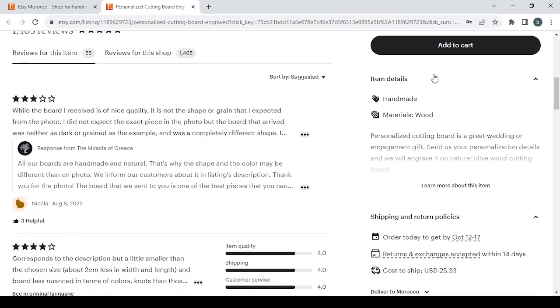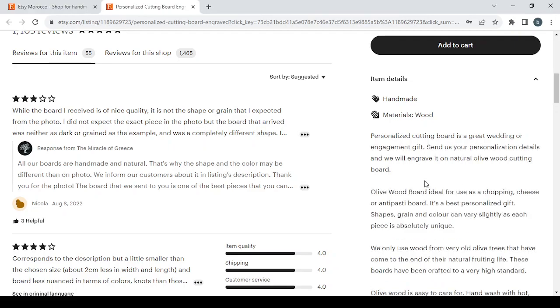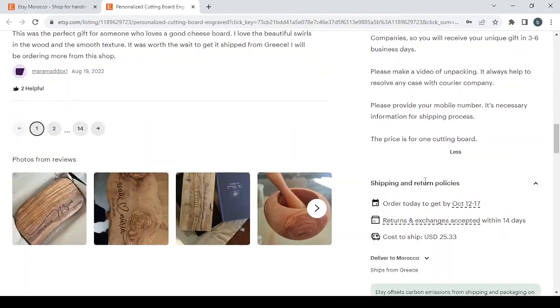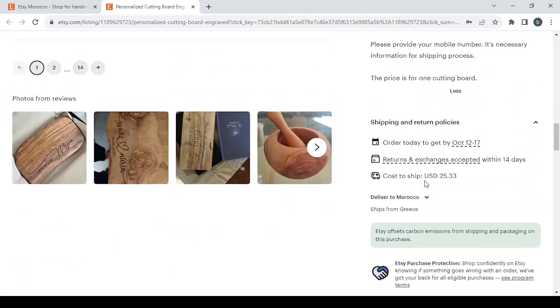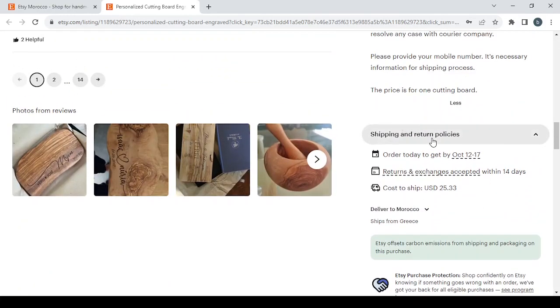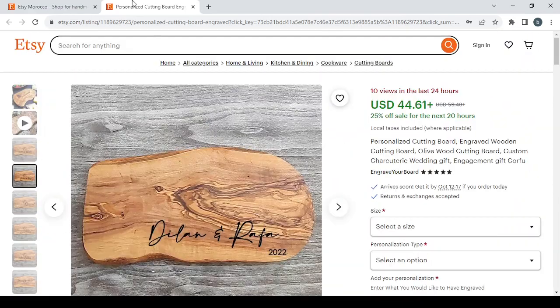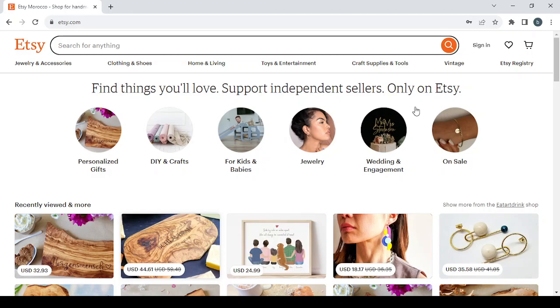Also, how to add the item details like these handmade materials, and how to write a good description for your product. And last but not least, how to set your shipping and return policies. So let's close this tab and go back to the main page.